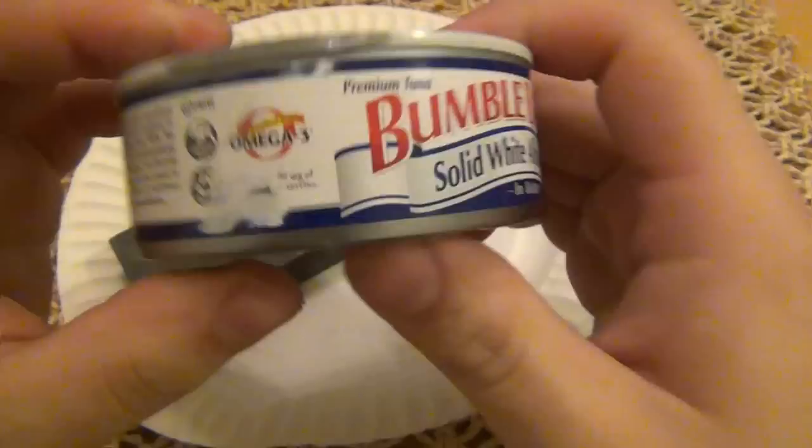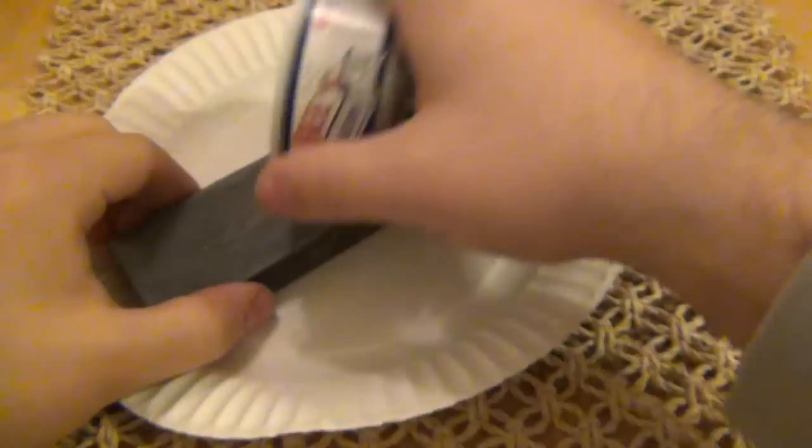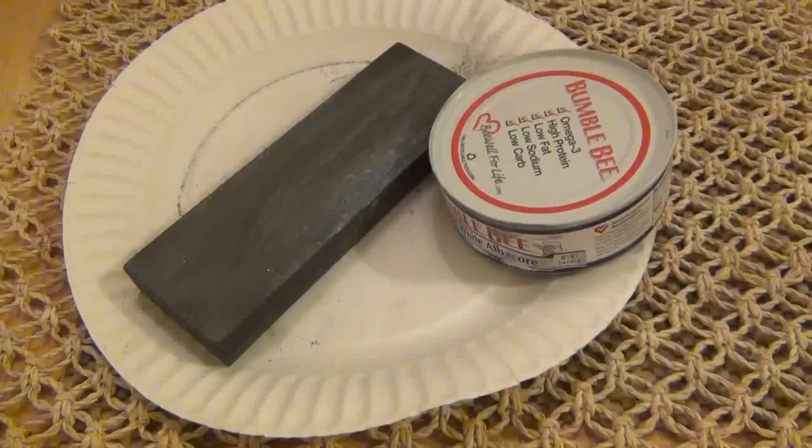All right, you see how it's grinding down that lip? All you want to do is continue that process. Guys, I'm gonna stop just for a second here because I want to show you where this is starting to separate. It's going to be very hard to see, so I need a good macro on this. Hopefully this will work, but do you see towards the top of the lip how there's a dark line right underneath the fingernail right there? That's separated right there. This lid is no longer connected to the side of the can.